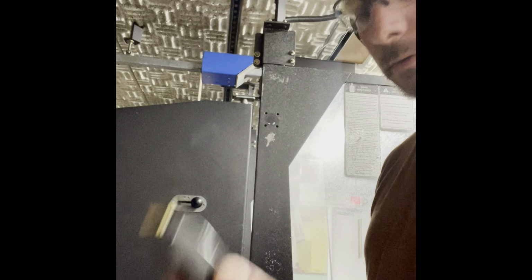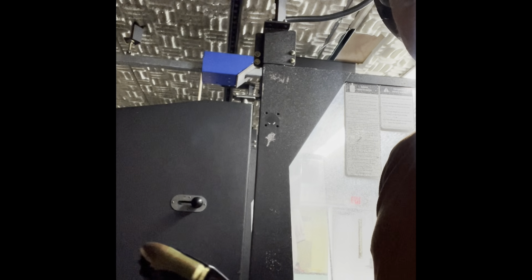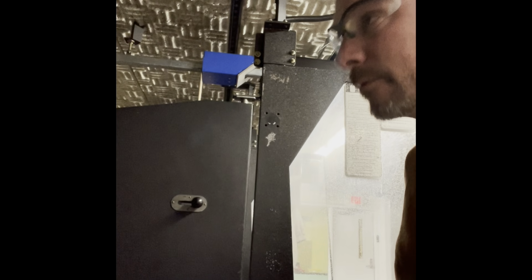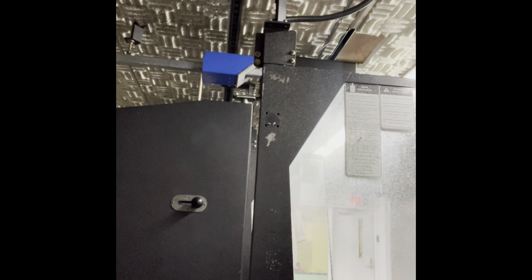All right, so got our first mag, the one with the dimple in it. Just going to use 15 rounds of ball ammo. It inserted just fine. Since I'm using my phone to record, obviously I don't have my shot timer, because my shot timer's on my phone, so we'll go from there.